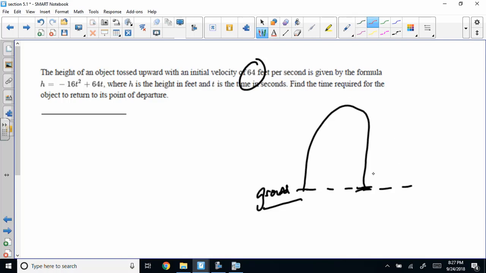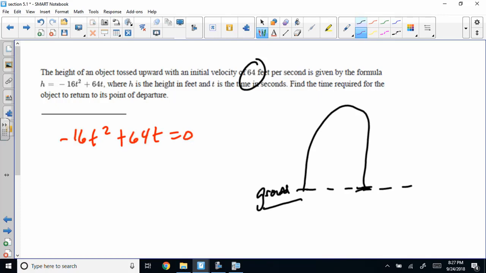All right, so that sucker's going up, coming back down, right? So all you're doing is -16t squared plus 64t equals what? 0. When do you want to know its output? That's 0. Folks, I have a quadratic term and a linear term. Anybody want to take a jab or stab or guess how we're going to solve this?